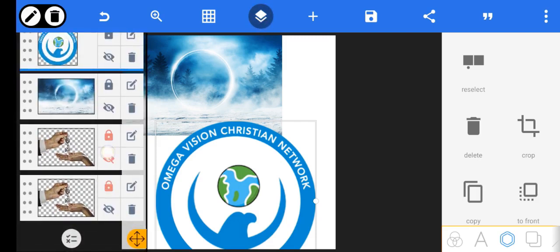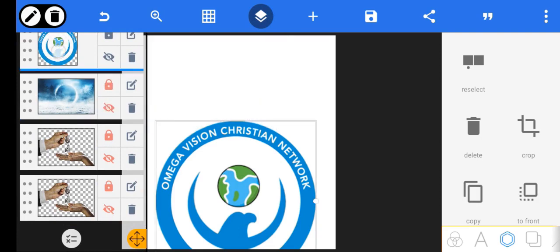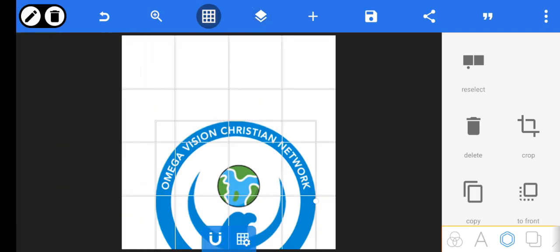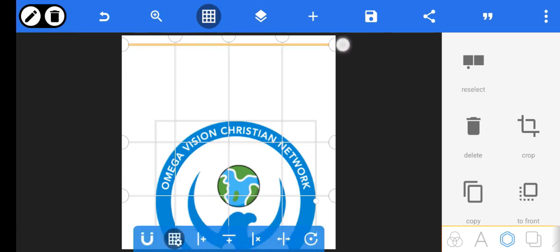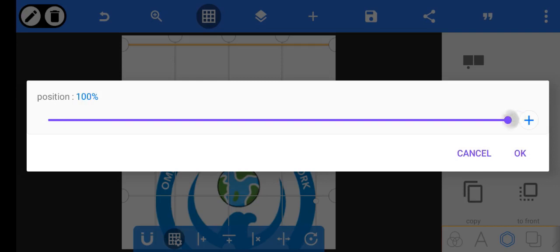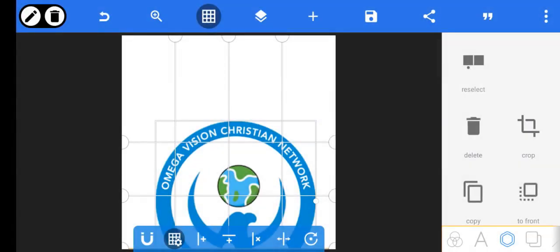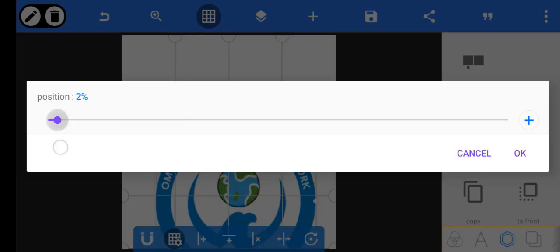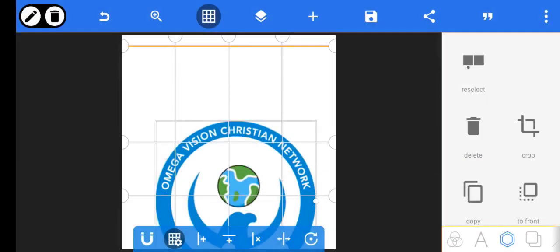I'm going to lock this first, then hide it and start the logo. I've taught you that when you want to start, turn on your grid and choose the grid pattern. So I'm just working with five for the top.